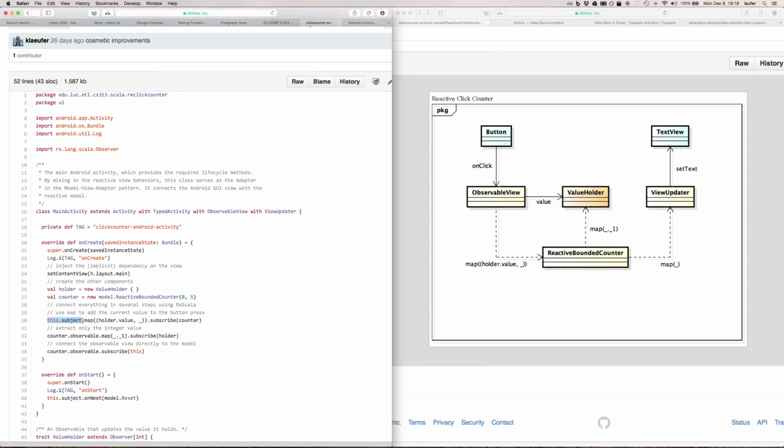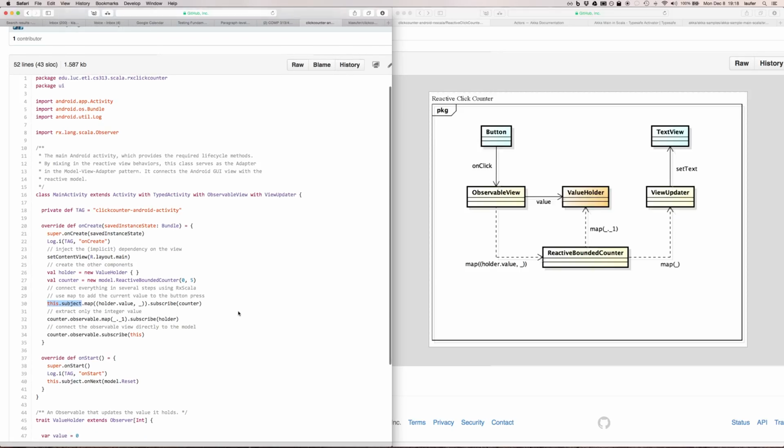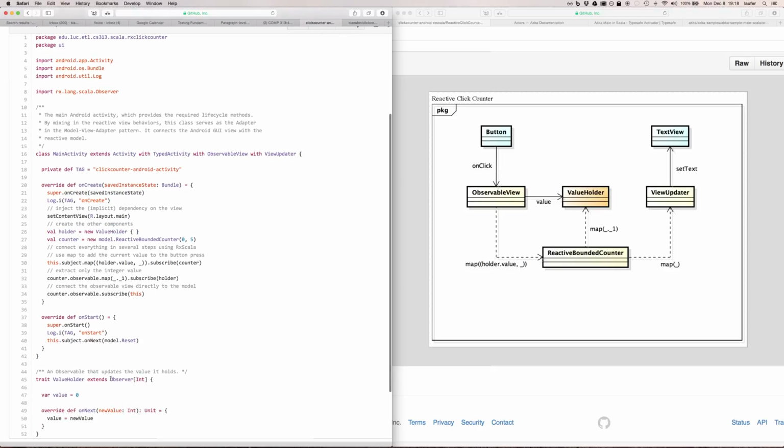The remaining thing that you haven't seen yet is the counter model instance. We've already seen that there's a value holder instance, and that is an observer that is interested just in ints. Okay, and what will it do when it gets an int event?